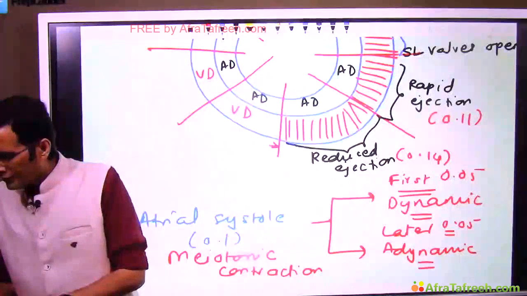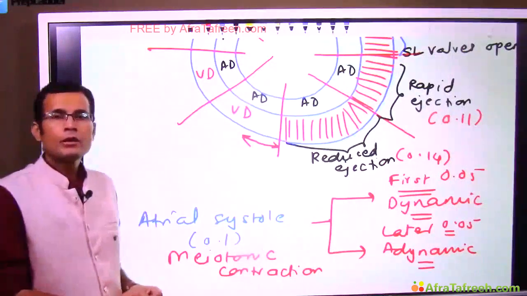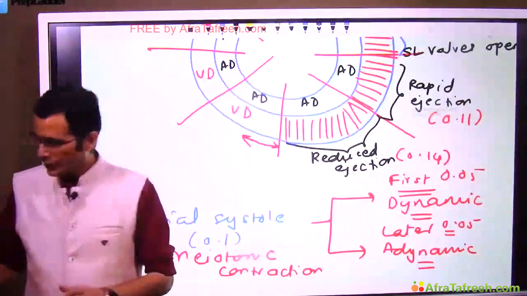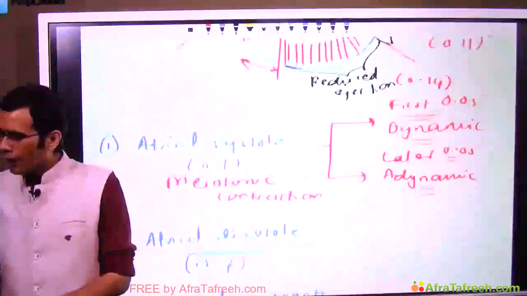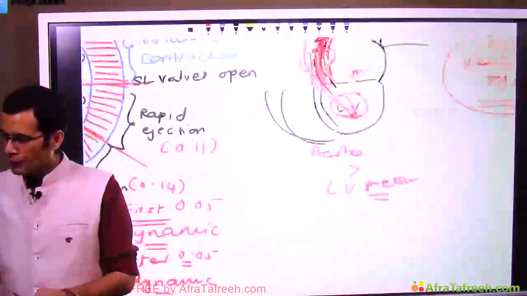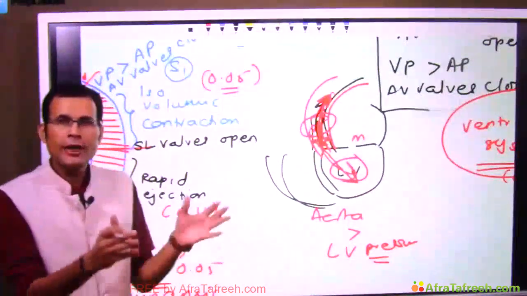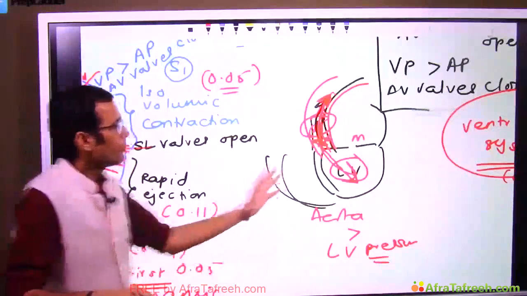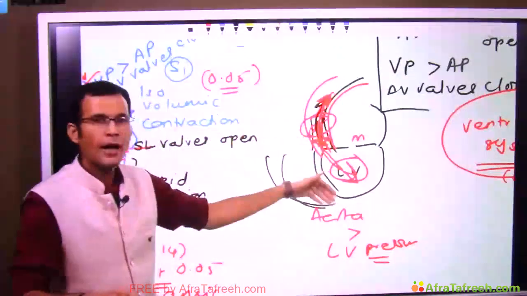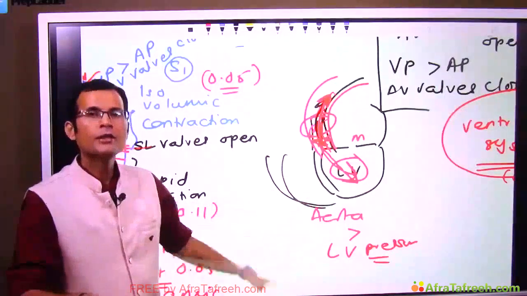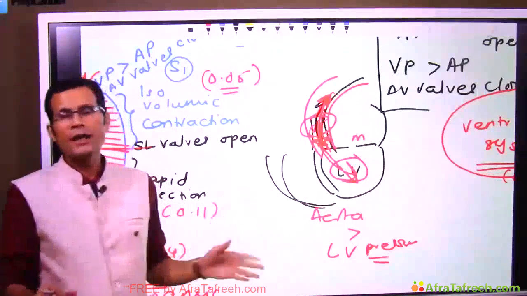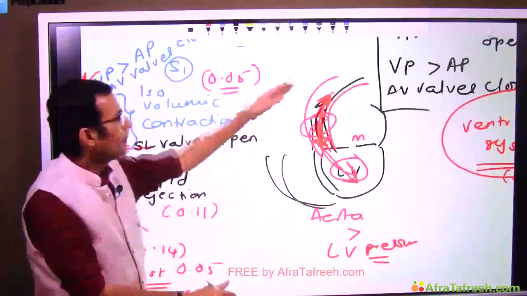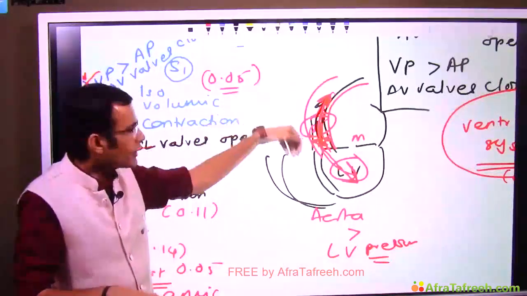Now, first event is a backflow of blood. Sudden change in the direction of the blood. Look, so far ventricles were in systole. Okay. Now suddenly the ventricular diastole has started. So that means ventricular pressure begins to fall. And therefore the blood that was ejected out begins to come back toward the ventricles. Right? Because blood knows only one thing, to go from high to low pressure. So suddenly the ventricular pressure is beginning to fall. Blood that has gone forward will now start coming back toward the ventricle.